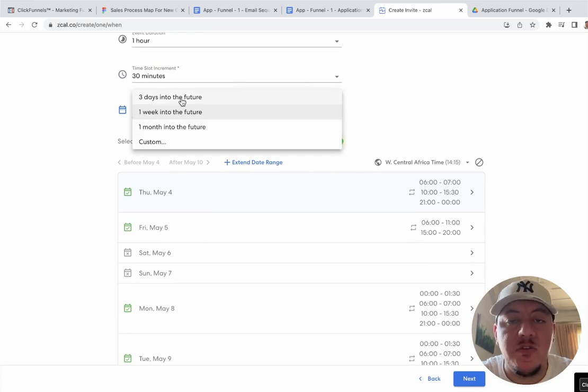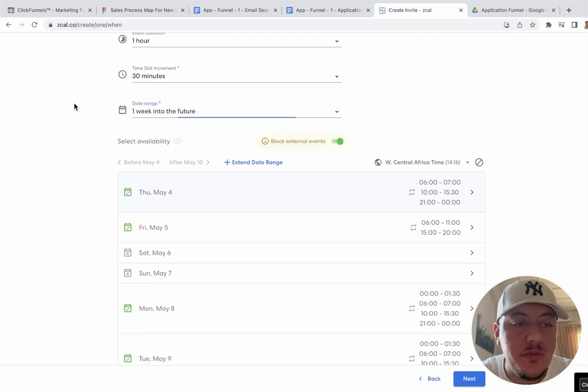You want it to be 3 days in the future, for example. You don't want people to book an appointment for today because you already have things planned, or in the next 3 days because you already have a filled calendar. This will give you a heads up for future appointments. Ideally, I go by 3 days, but 1 week is also good.